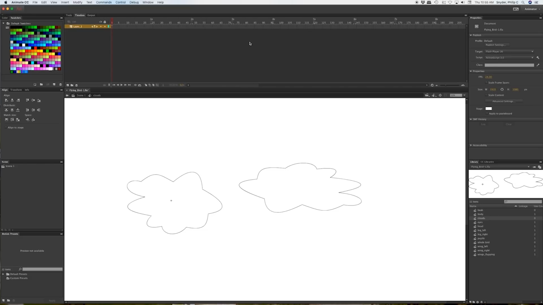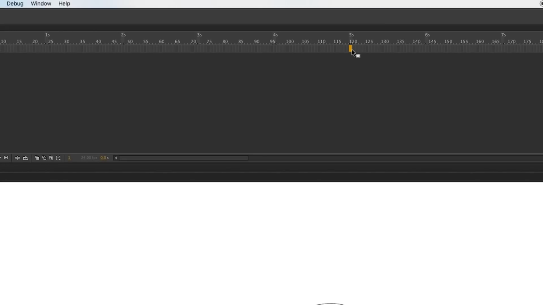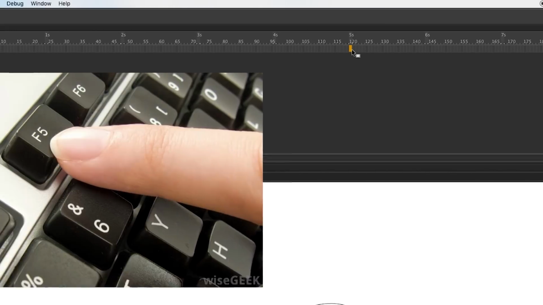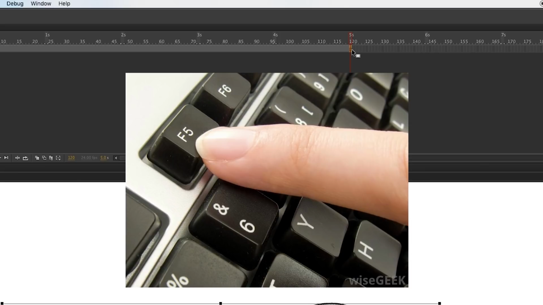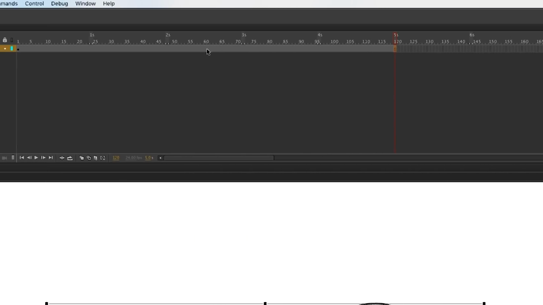Okay, let's go back to the timeline, and we want this to loop through, say, every 5 seconds or so. So let's go to the 5-second mark, click on it, press F5 for an empty keyframe, and let's create a motion tween.